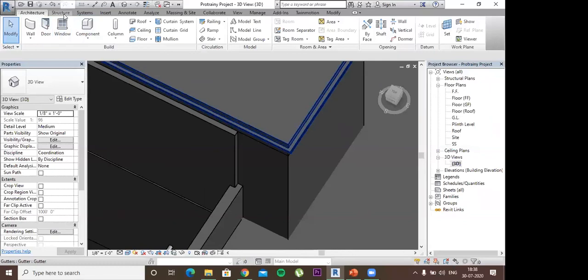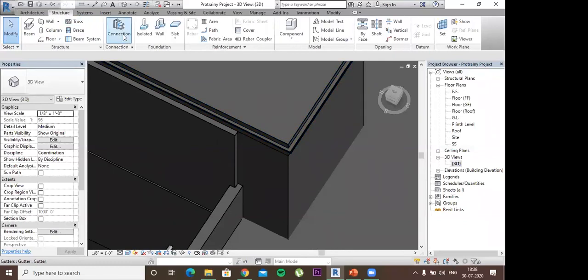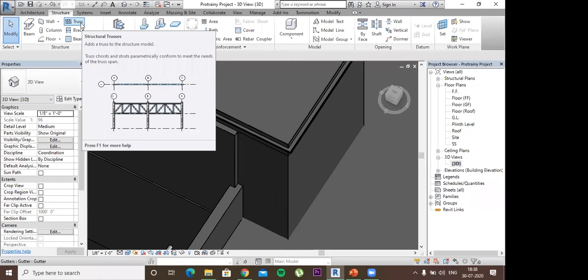But yes, you can do a lot of things. You can even do, like, if you'll go to the structural panel, you can use trusses and beam systems, columns. But if I try to make beams here in this architectural template, there will be a lot of difficulties which I will have to face. For that, I have to shift this project to the architectural or MEP type of template, and then I can work on electrical, mechanical, plumbing systems.